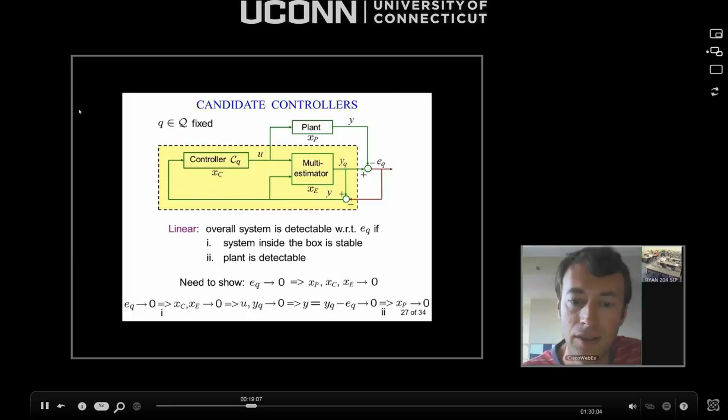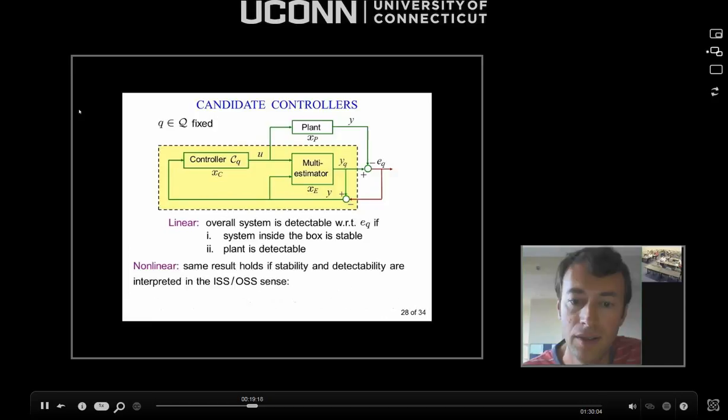Okay, so this was the basic way that the analysis goes for this interconnection, and like I said, there are also nonlinear versions of this result. I'll just spend a couple of minutes. I don't assume that most of you are familiar with the notions of input to state stability, or ISS, and its dual notion of output to state stability, or OSS. These are notions developed in the late 1980s by Eduardo Sontag, and they're now widely used in nonlinear system theory.